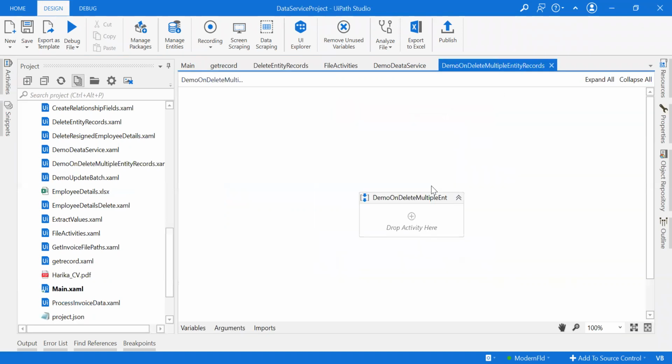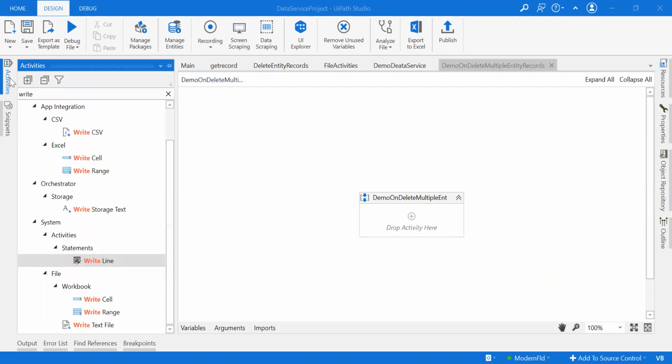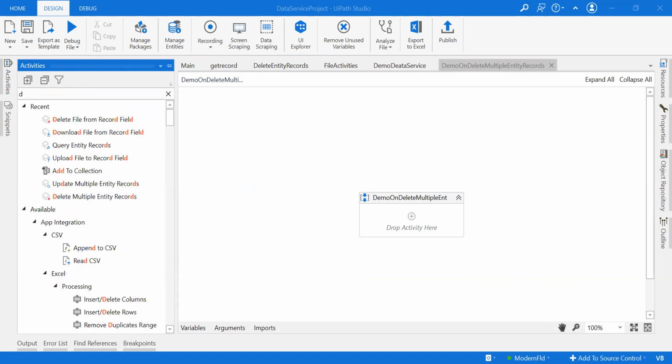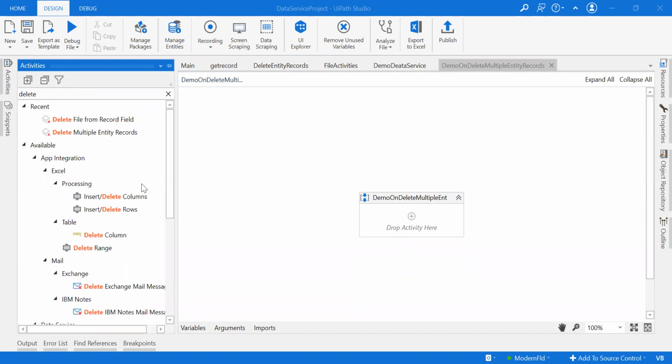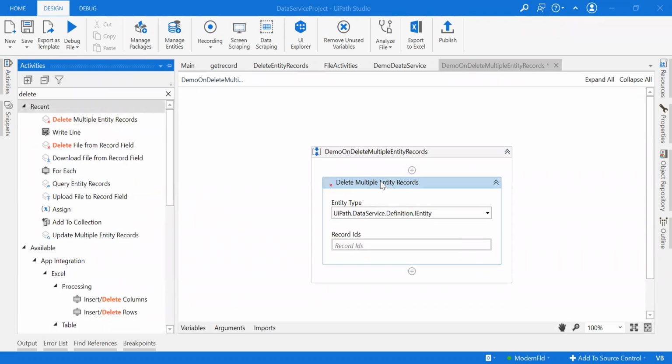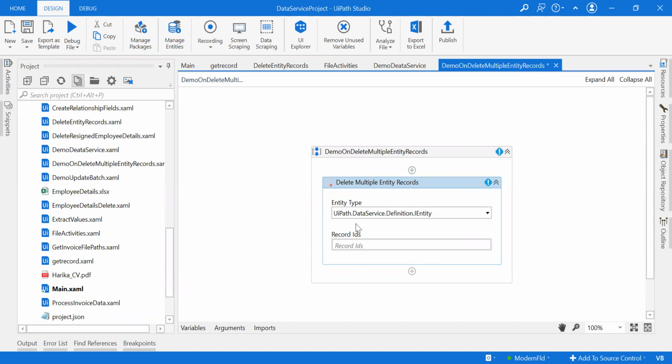From the previous videos, we have been seeing this: if there is an activity, firstly we have to analyze what the input is, what the output is, what the data type of the input is, and what the data type of the output is. It's just a small logic we have to consider. Let me take the activity here, delete multiple entity records. So this is my activity.